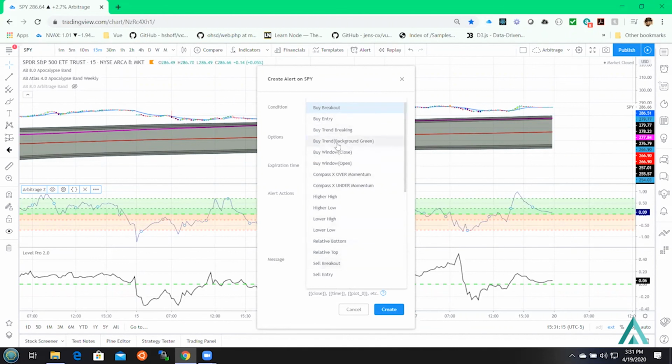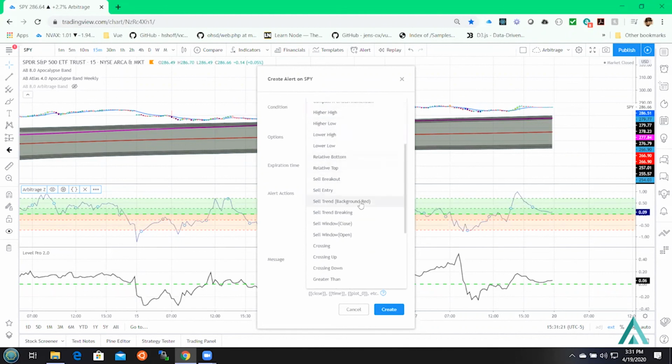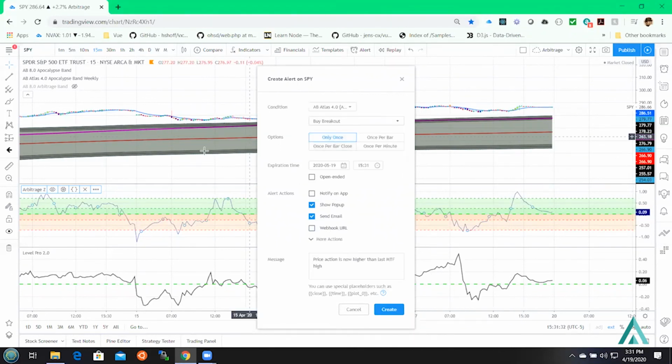So if you only want to see if the band turned green, you set an alert, background green. If you want to see if it turned red, background red. If you want to see when those sell windows are opening, so when Z runs out of space, you can totally do that too.